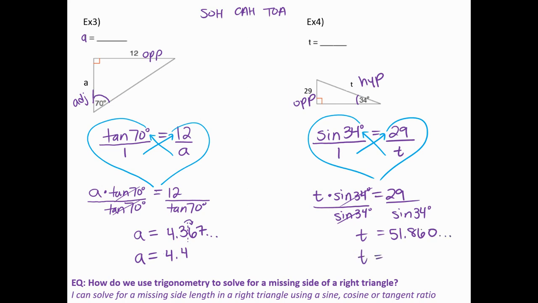We're going to round it to the tenth place. And so I'm going to look back and I see, oh, I've got to make it bigger. So I'm going to go 51.9. Oh, I did not put this in my previous one, but 51.9. And let's put our actual answer from the last one up here, 4.4.